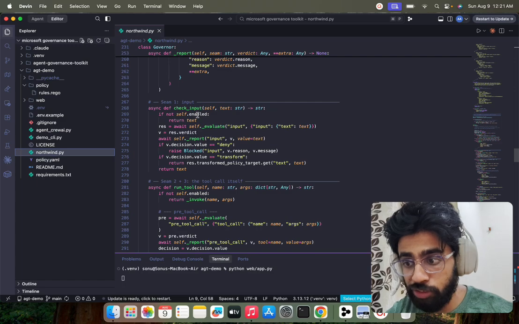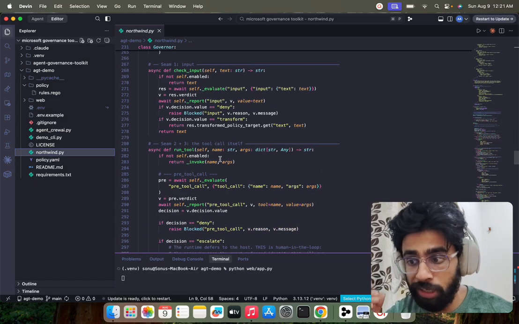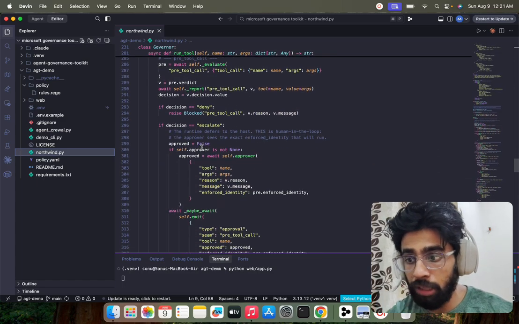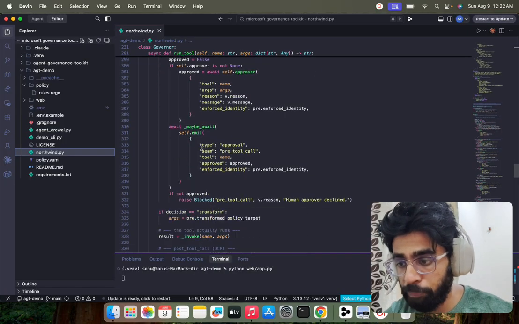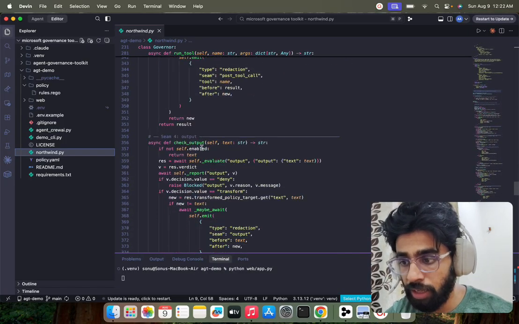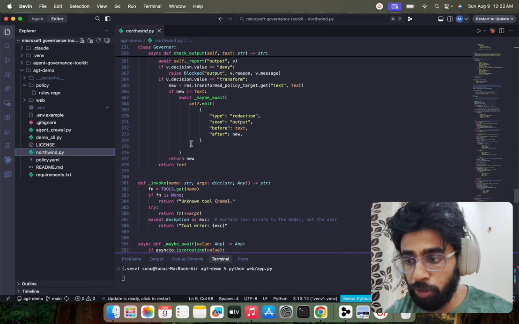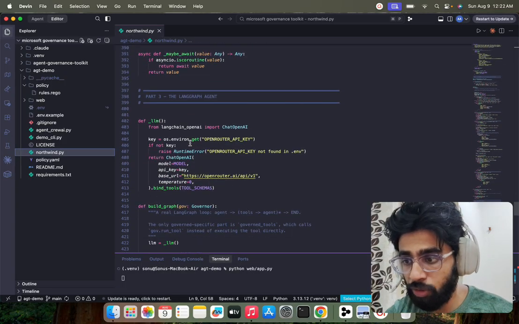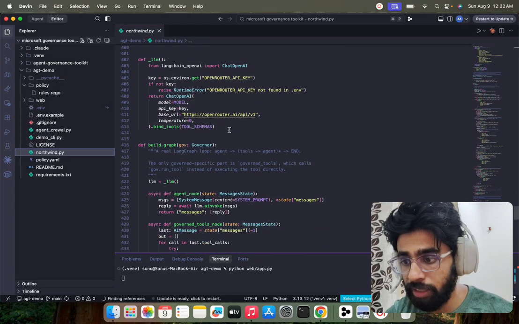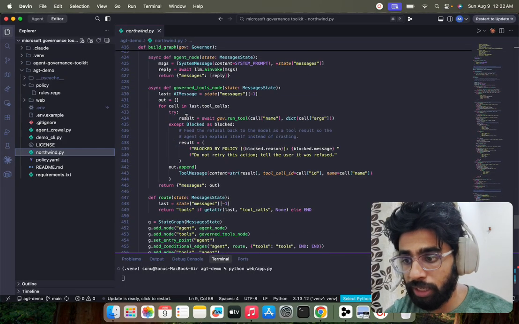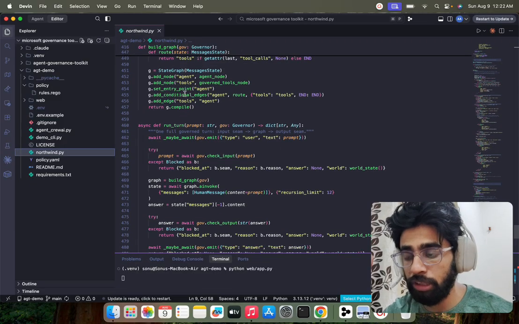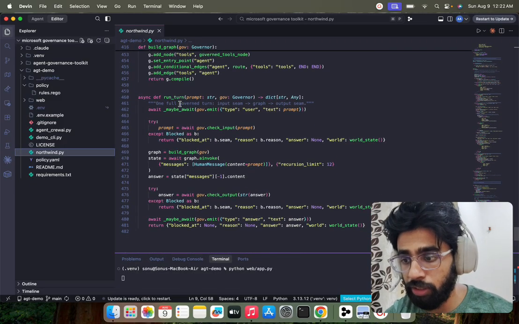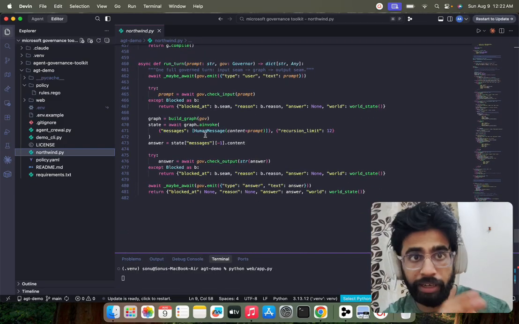If you look at the SIEM one, which is input, SIEM 2 plus 3, the tool call itself, the pre-tool call, all the different things that we had on the dashboard, all of those things are over here. The output, how does the output look like, and the LangGraph agent over here. The LangGraph agent comes up. You can see we're going to build the graph, compile it, create all the nodes and conditional edges and whatnot, and then we just run it.